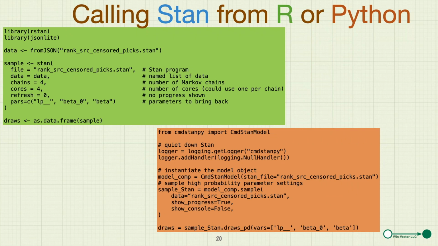In this case, we're giving it the data inside an R environment, so it transports it to Stan all by itself. And you tell it some run parameters, which is basically how many Markov chains to run in parallel, how many CPU cores to attempt, and how verbose to be while you're running. And then you also tell it what data you want back. In here I'm saying, well, I want that vector beta back. And I want beta0, the intercept of my logistic model, back. And I want this special diagnostic variable called lp__ back, which is proportional to target. In Python, the code is very similar, but it's written down, so it's quite easy to do.